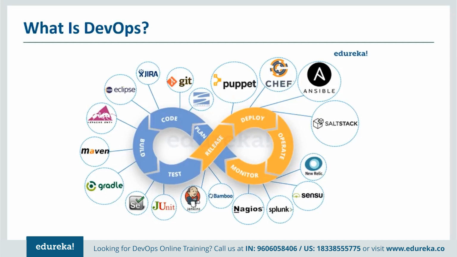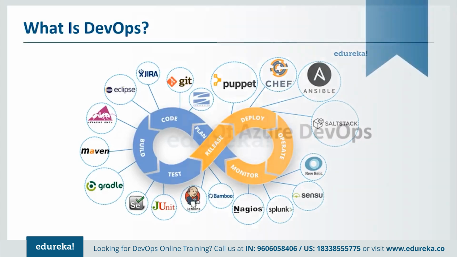So you don't have to worry if you are not part of any of these particular areas. For example, if you're not part of how to do the deployment, or how to do monitoring, and you are on the developer side, you don't have to worry about whether you will be able to use DevOps or not. The answer to that is yes, you will be able to use DevOps, and in fact, that will help you move towards DevOps, even if you know maybe a couple of parts of it.